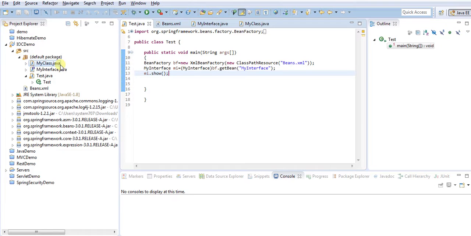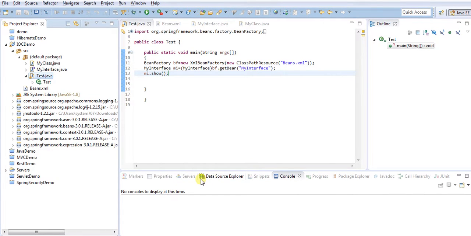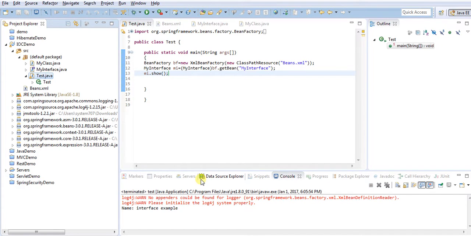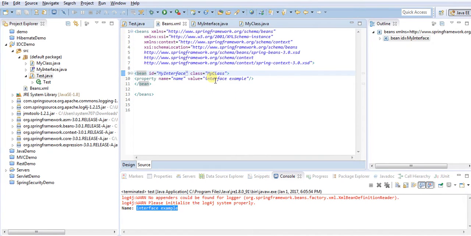Yeah, so now let's try to run. Let's see what happens. Okay, so it is printing Interface Example, which is the value I have passed inside the implementation class of this interface.